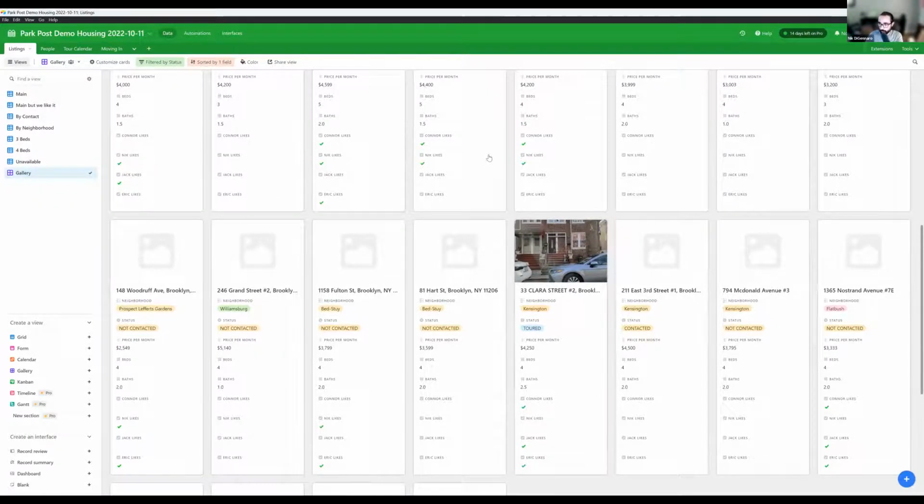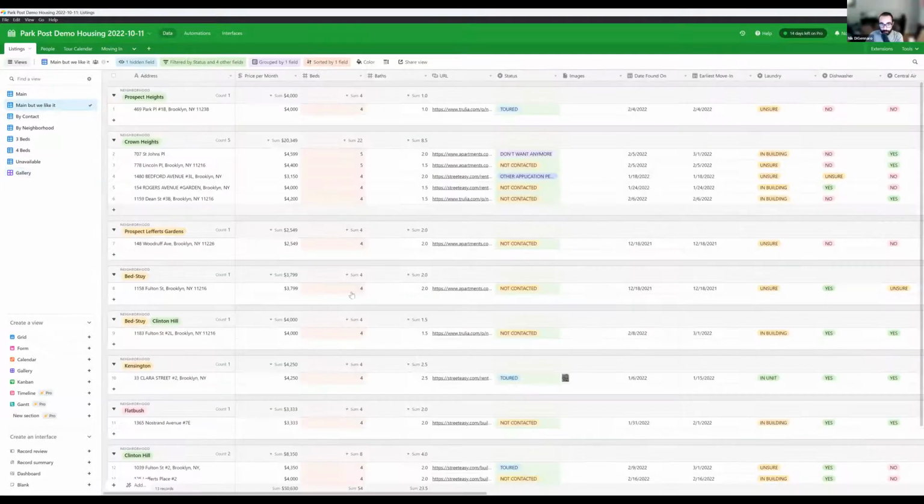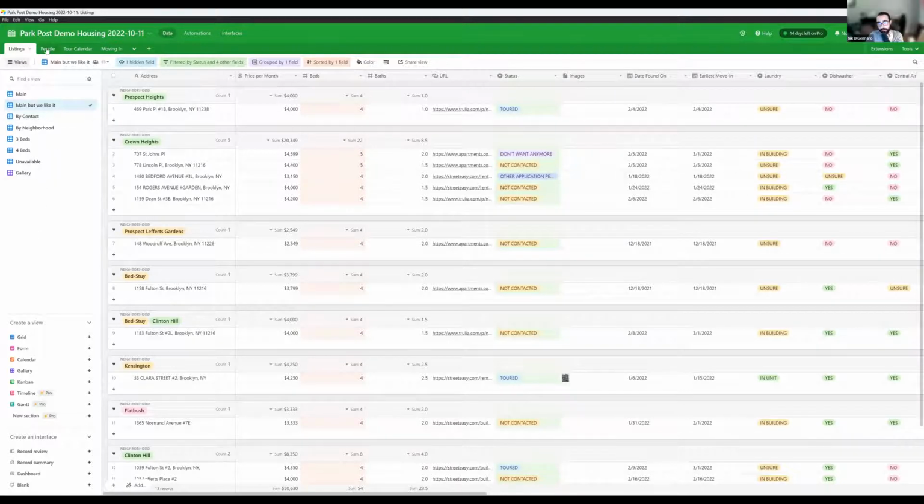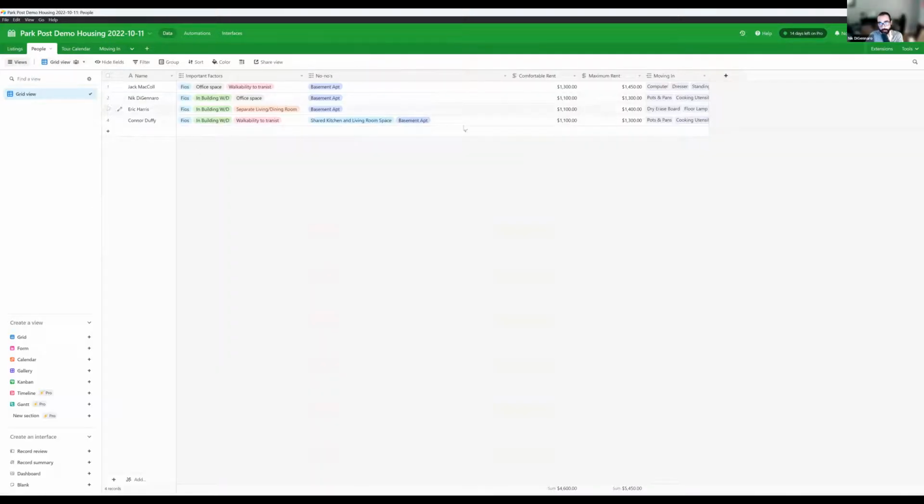Any questions about uses of this outside of production? I love the status tags, like "don't want anymore." Yeah, it's pretty robust. And then I had the people and our preferences at the time.